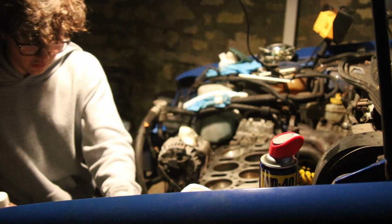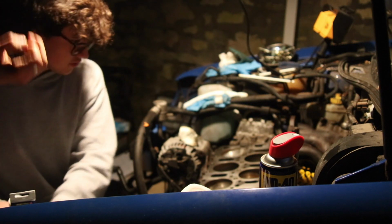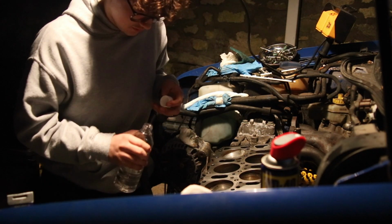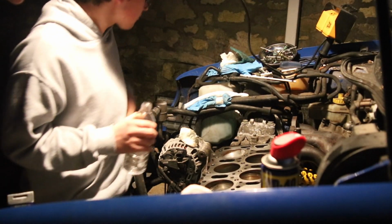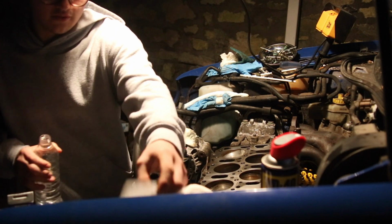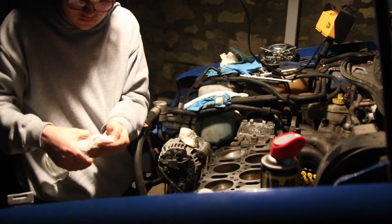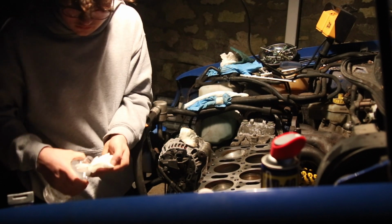You don't want any sediment inside the engine, because that won't come out. Any kind of oils, it's not too bad because they'll burn. That's why we're going over it one more time with surgical spirit, because it'll just evaporate off as well, making it nice and dry.